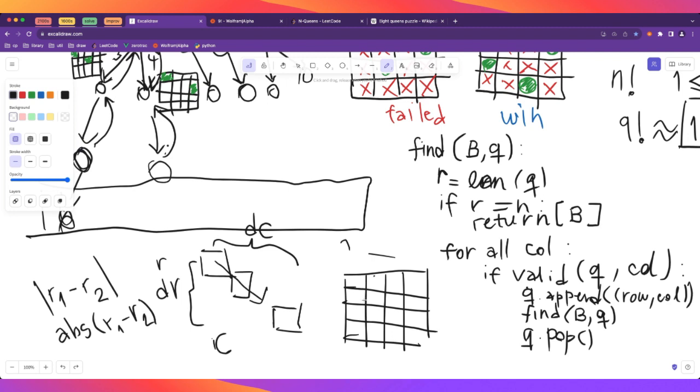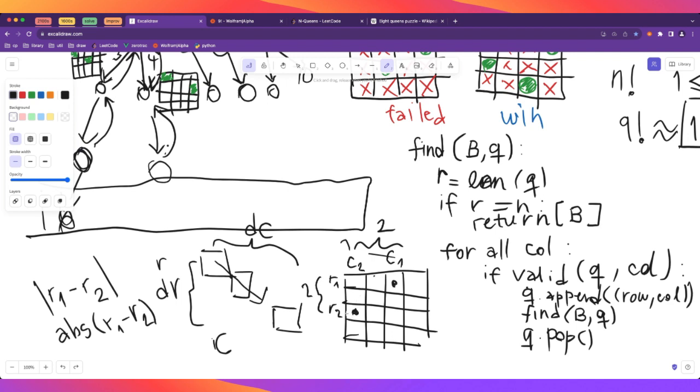And why is that? Because if this is R1 and this is R2, and this is column 1 and this is column 2, and one queen here, the distance from the delta R is going to be 2 and the delta C is going to be 2.